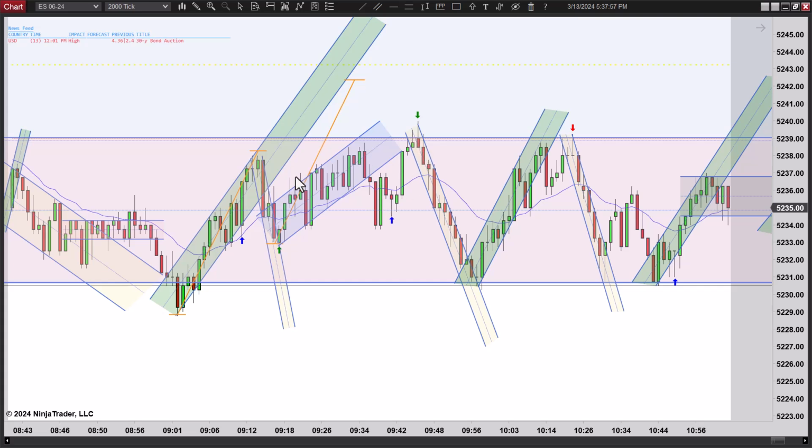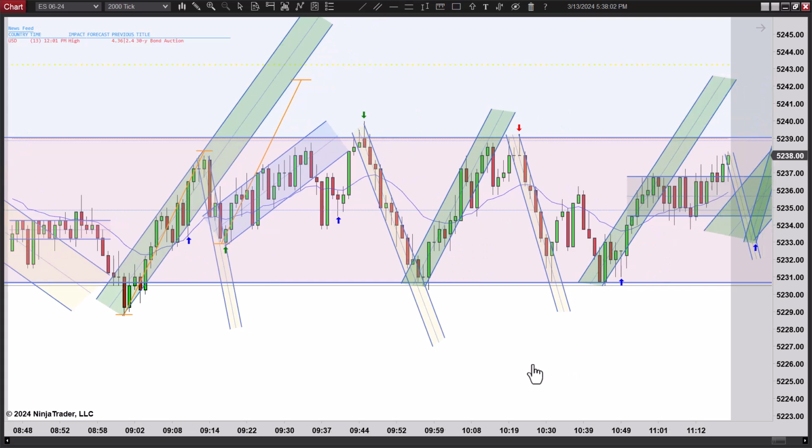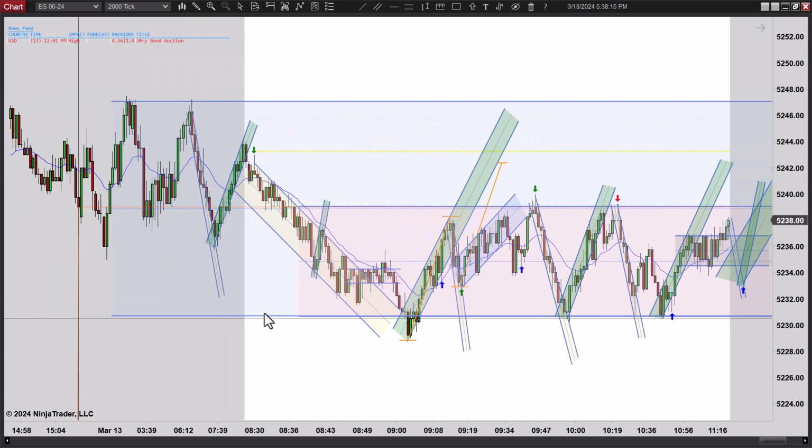But everything had played out over here, so there's a good chance you could turn down, or at least ride it back to the EMA. And this thing ended up, the bottom just kind of fell out of it. We do bounce down here. That is a good signal bar, but that's a really big signal bar, and that's the first close outside that channel. And you don't have a whole lot of support proof down here yet.